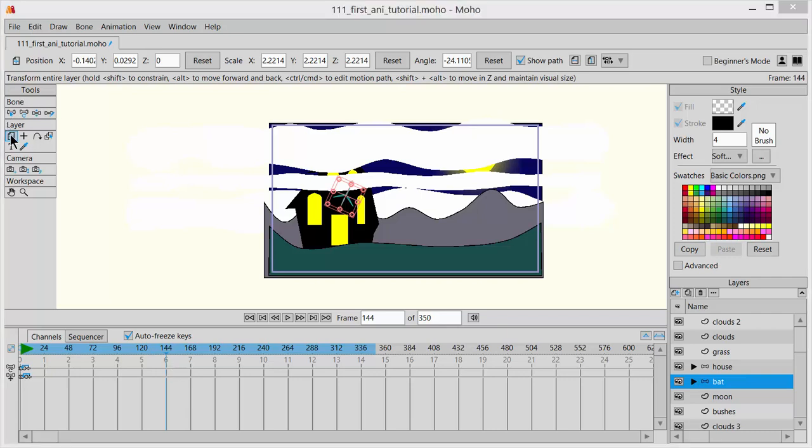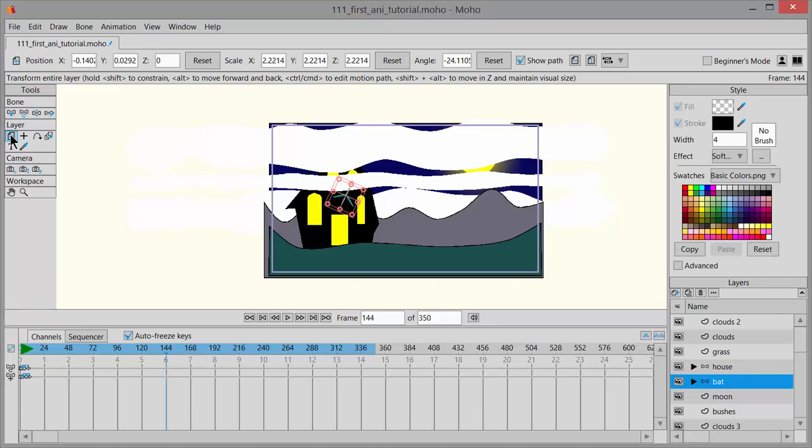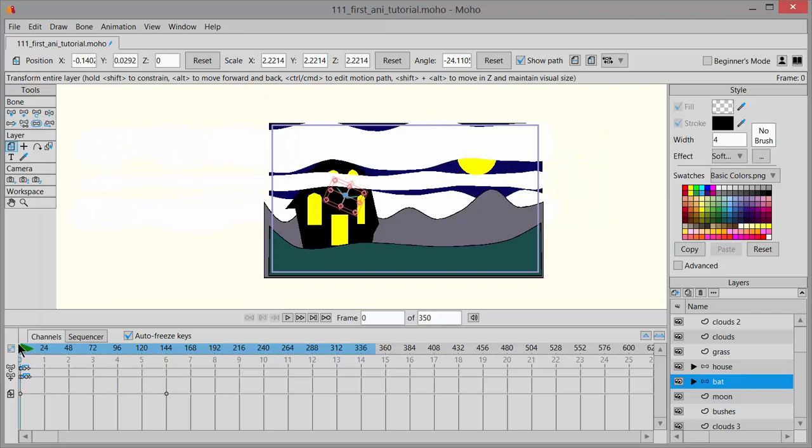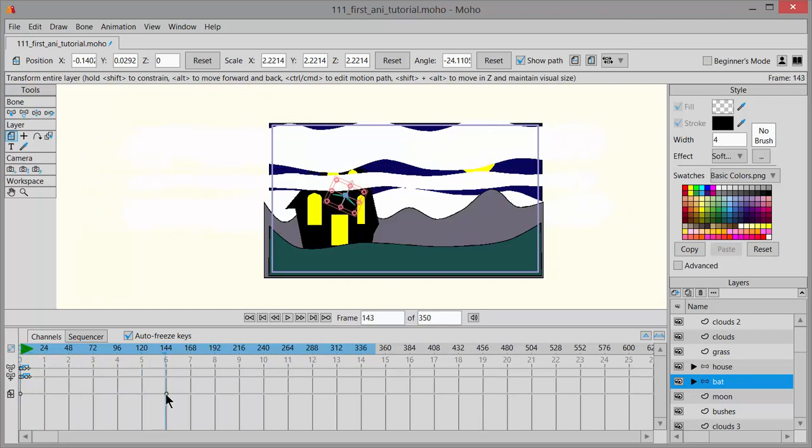And then underneath Tools, click on the Transform Layer icon and click once here in a blank area. What that did is create a keyframe at 144, and what that means is the bat isn't going to move from 0 to 144. It's still going to stay right there.